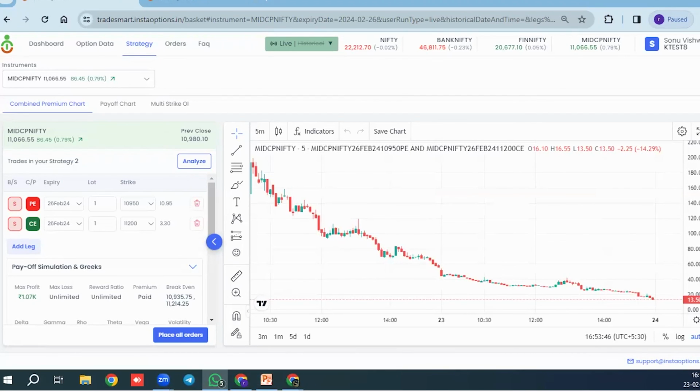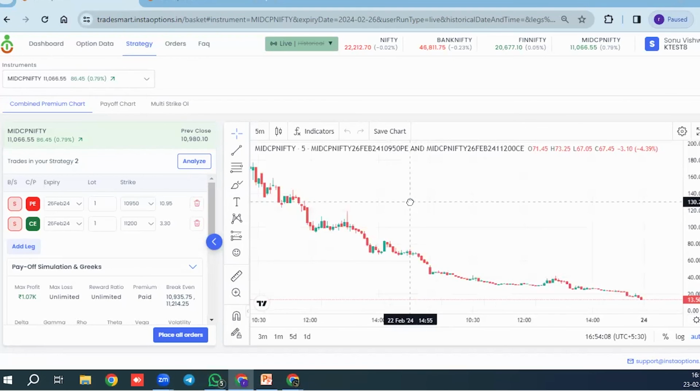If you are going for a higher premium and there is decay, then you are going to lose more. This is only a hero or zero call, so even if it goes to zero, it should not affect you much. Don't go more than 1% of your capital, or if your capital is very less, you can take some more risk. But your probability is going to be very less, like only 30%, not more than that. But risk to reward, you need to have at least 1:5. Minimum, you should have 1:5.